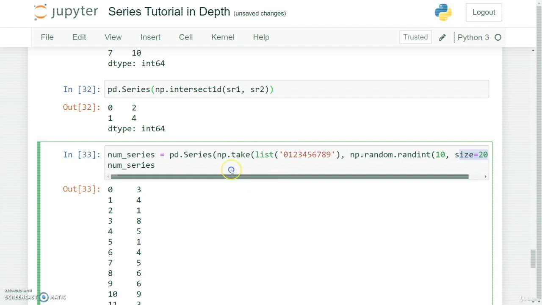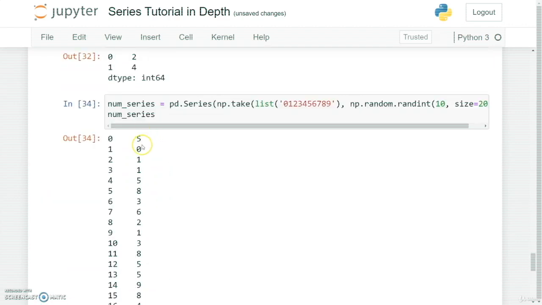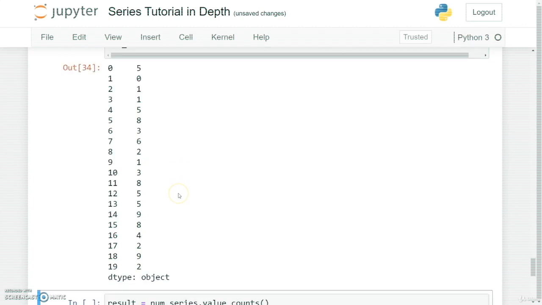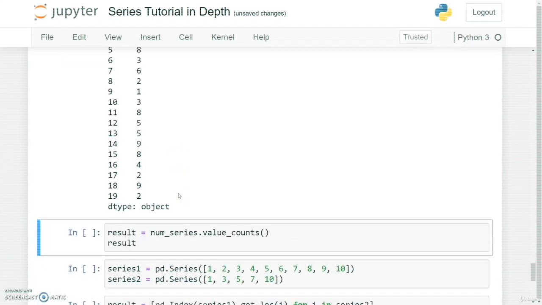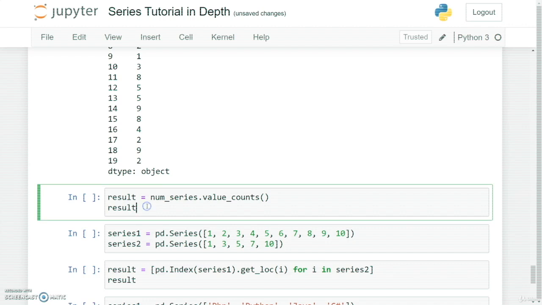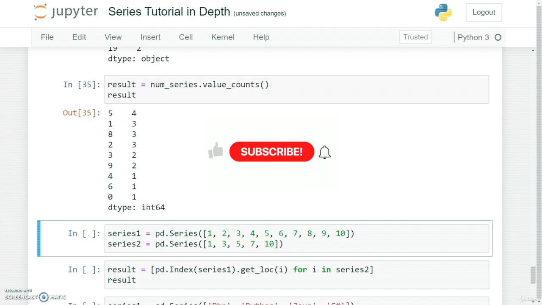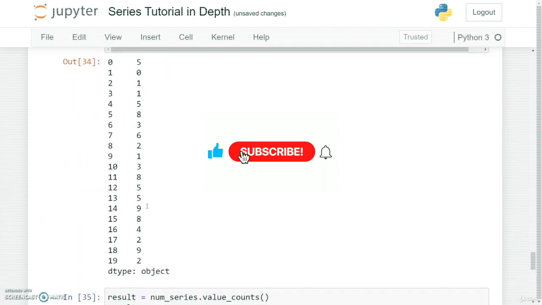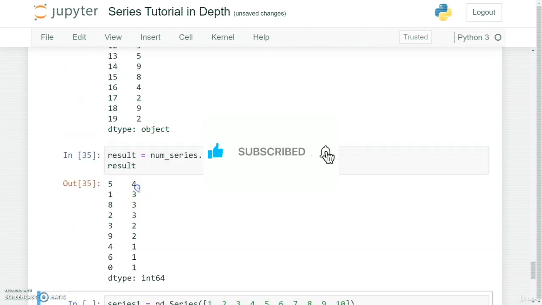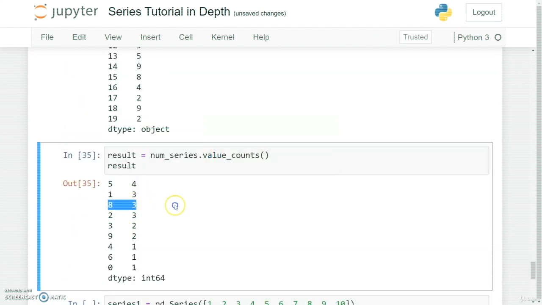This is a very beautiful representation of random integers in a series. When I run this, I'm going to get different values, 20 values between 0 and 9, again and again. I can count how many times each number has been repeated. In this, 5 has been repeated 4 times, 1 is repeated 3 times, 8 is repeated 3 times, and 2 is repeated 3 times. So that you can also count.